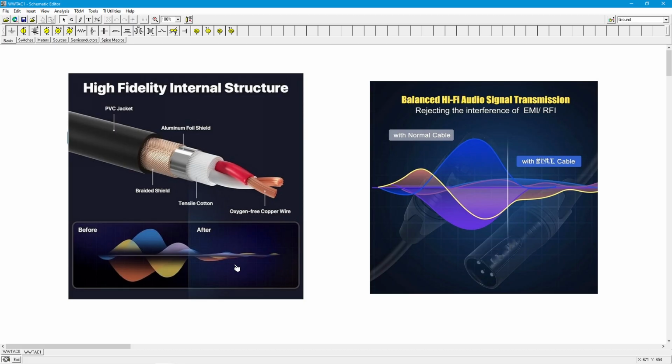Well, if this is supposed to be my signal, I don't want a tiny signal, right? I mean, I want a nice signal. I don't want it to squash my signal. All right, well, maybe they're trying to represent noise. Like this is the noise before and this is the noise after, right? This is the noise coming into the cable. This is the noise coming out of the cable. This is the competitor's noise. This is our noise. Well, okay, maybe, but I'm going to tell you this much.